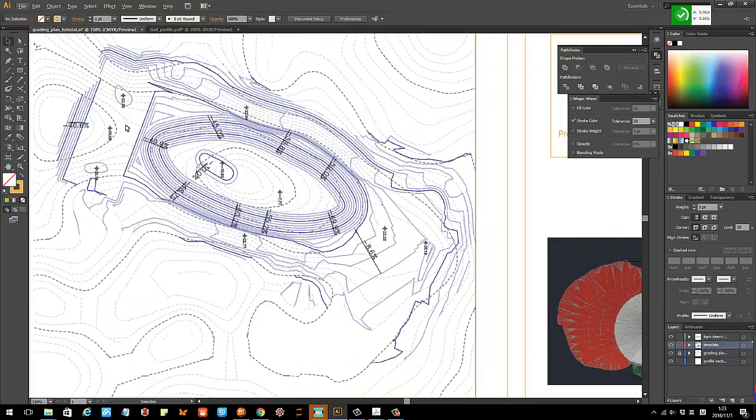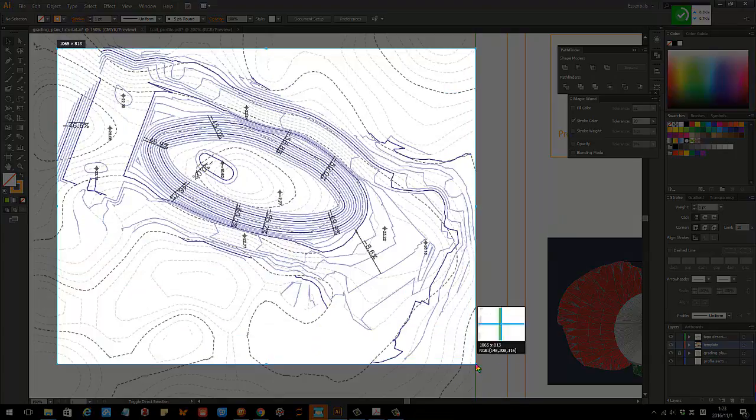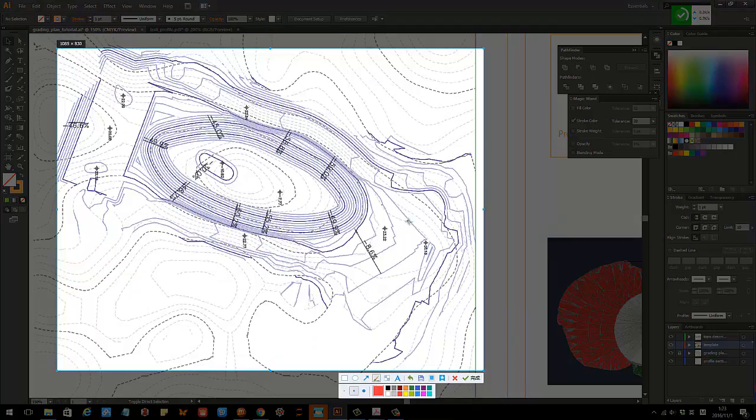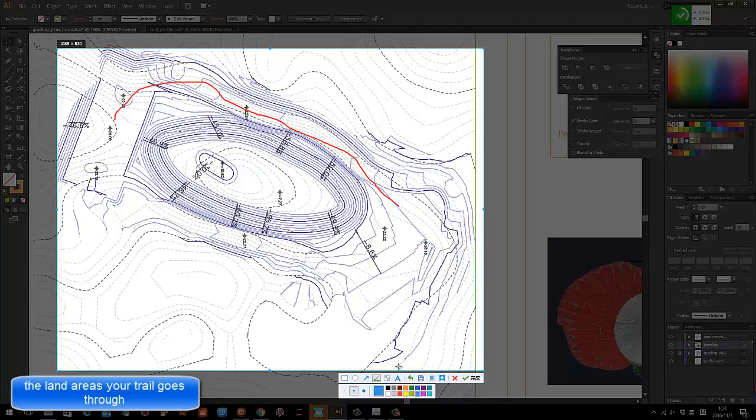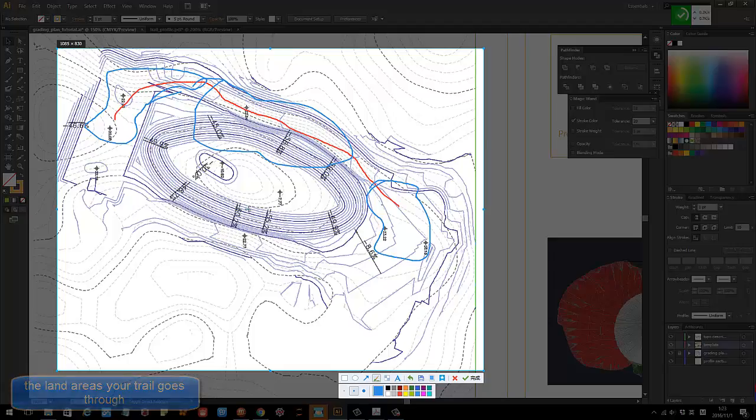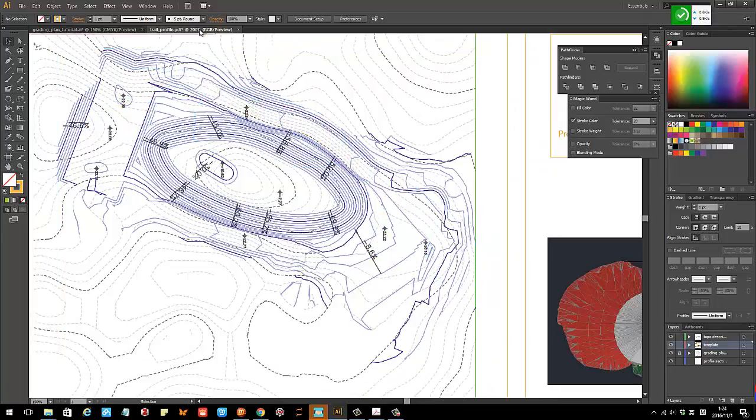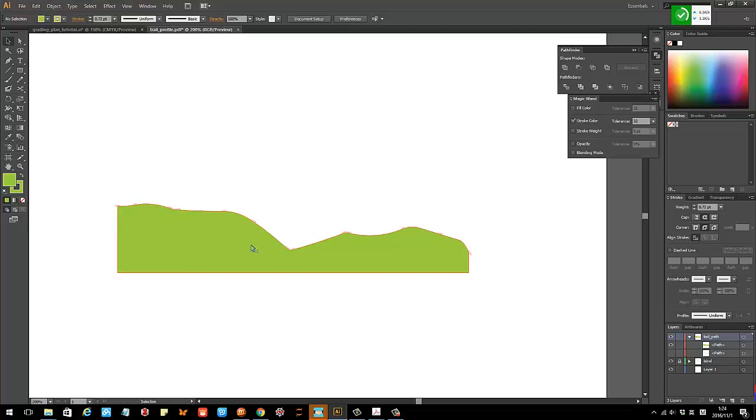For example, if this was the trail, right? Because every trail goes through different places. So if this was a trail, this area of the trail is around the water, and this trail is around a terrace, and this trail is for another picnic or recreation area. So the trail goes through different activity areas, different places. So you want to classify this trail into different portions based on its function or your design intention.